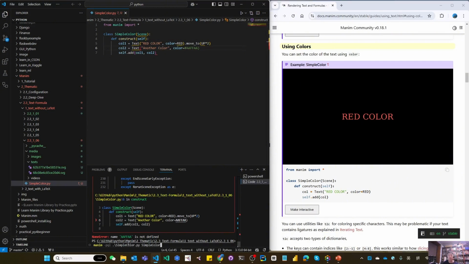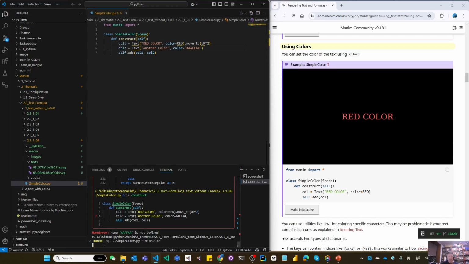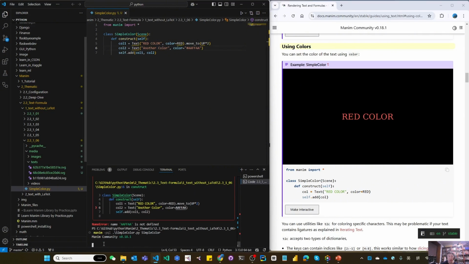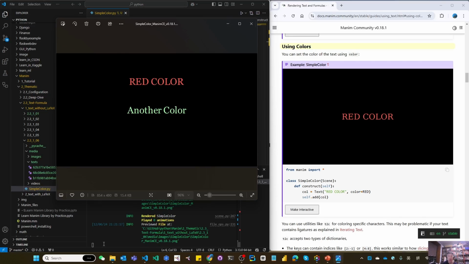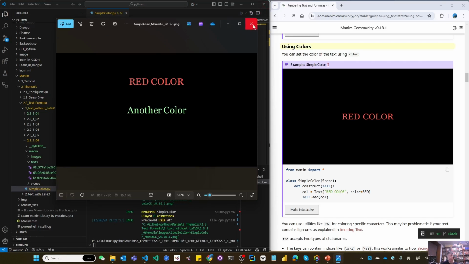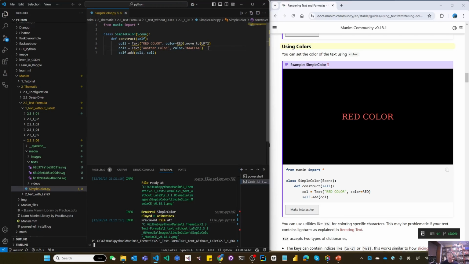Oh, this one will be like our comments in Python. Let me see whether I can put it this way. Oh, it looks like it works. That is a change to this one. So I can put our color 3.